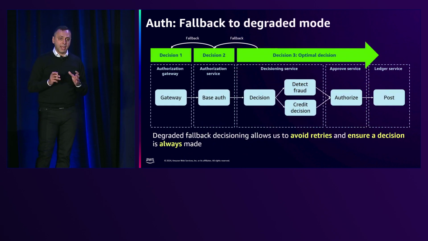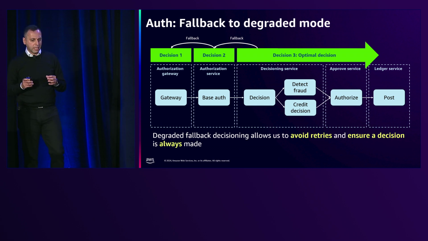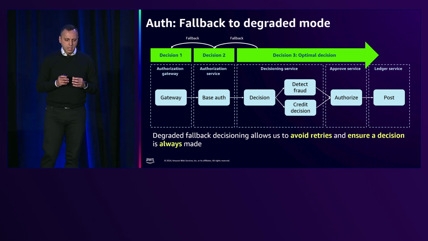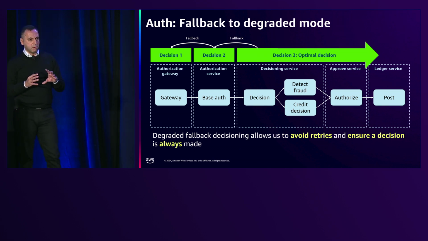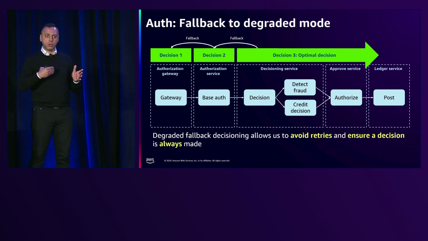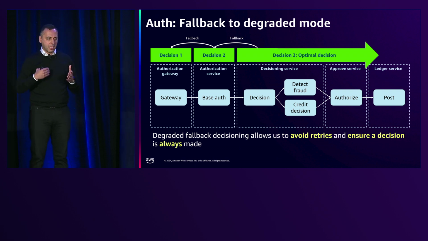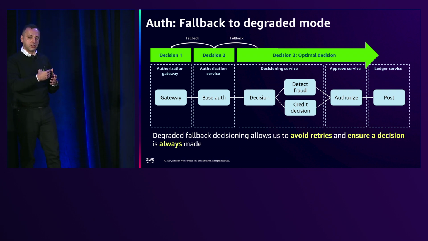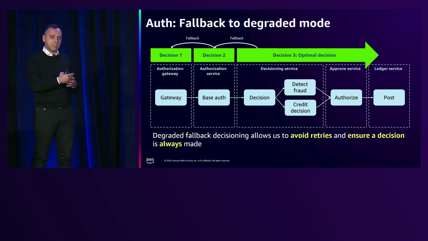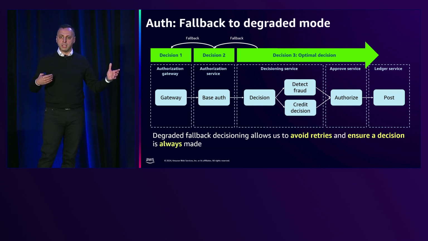All right, the last one is an interesting one that I wanted to share: fall back to degraded mode. In this instance, as I mentioned, we have a tight execution of 250 milliseconds. During that time, we're executing multiple workflows. And in those workflows, we've created a method for us to issue multiple smaller decisions during the process before the full decision is completed.